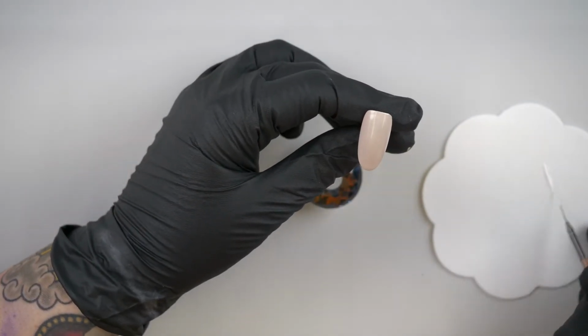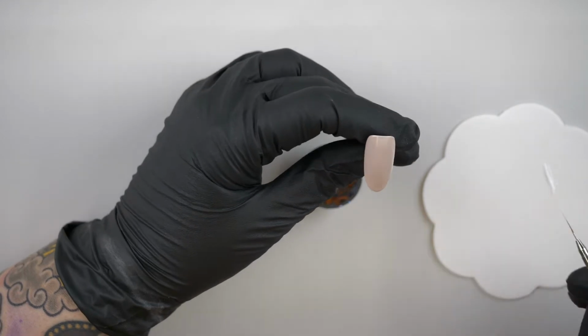And I'm going to use my 15mm liner brush and I'm just going to roughly map out where I want my little design to go. And I think I'm going to use some gel paint. That's my old one that I've started mixing in. I like to mix stuff. I'm going to use some white gel paint because I love it. With my 15mm liner brush, I'm just going to decant some onto my silicone pad and then I can just sort of map out my design.